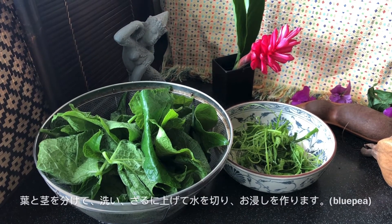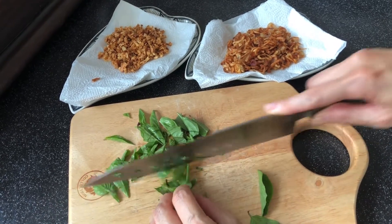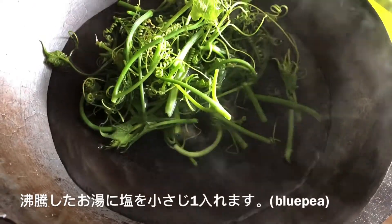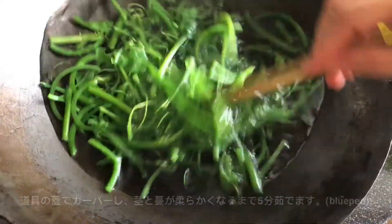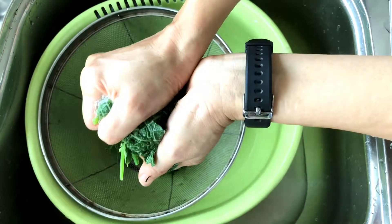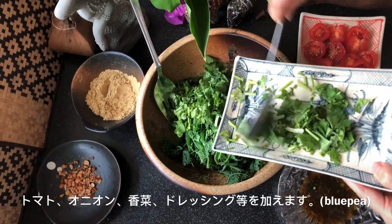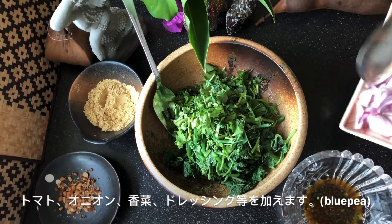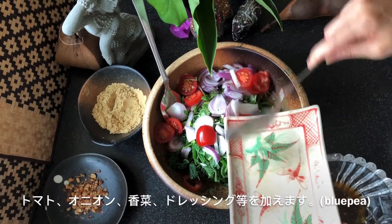Drain the water from the washed shoots. Next, if you like, chop up cilantro, Thai basil, or mint. Not many around me know about the nutritious chayote plant. Like the fruit, the shoots have many health benefits. First, throw 1 tsp of salt into the boiling water. When cooking the leaves, I divide them into 3 batches and boil each batch for 4 minutes with the pan covered. The stems and tendrils form another batch and I boil them for 5 minutes. After boiling, throw them immediately into cold water and squeeze the water out. Cut them roughly into 4 cm pieces. Put all the cut and sliced vegetables into a mixing bowl. I had boiled the shoots until soft and immediately threw them into cold water to stop the cooking and retain a nice green colour.